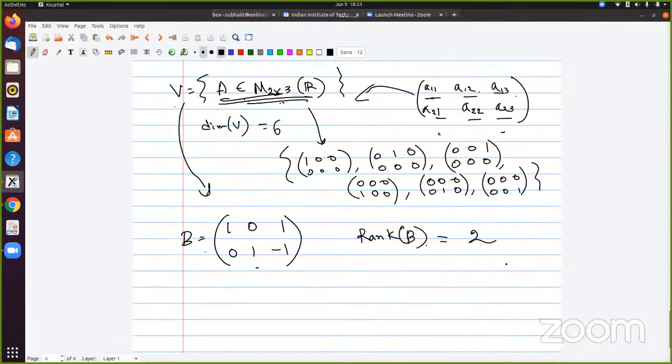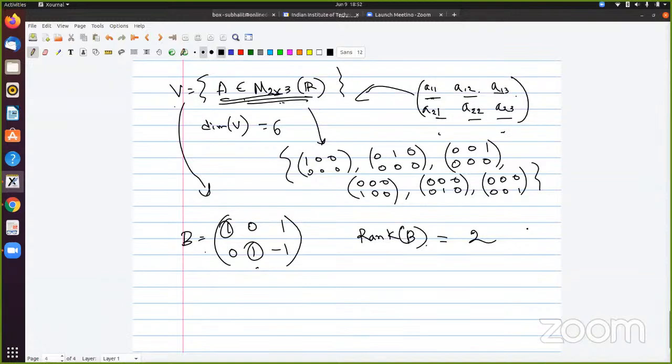How are you calculating it? Because of 2 dependent variables. Number of non-zero rows. There are 2 ways you can calculate it, which you have already seen. After doing row reduction, this matrix is already in row reduced form, so the number of non-zero rows will be your rank. Or else, if you see the pivot elements, that gives you the number of dependent variables. That is your rank. Both are equal. Whatever you are comfortable with, remember that and do that. Is it clear? Yes. Okay.